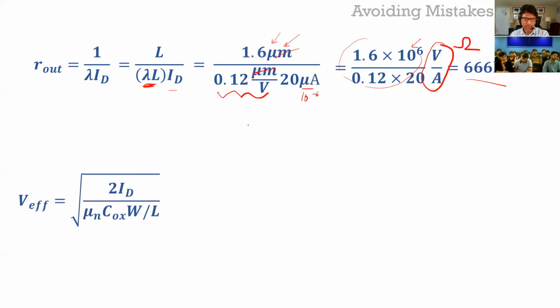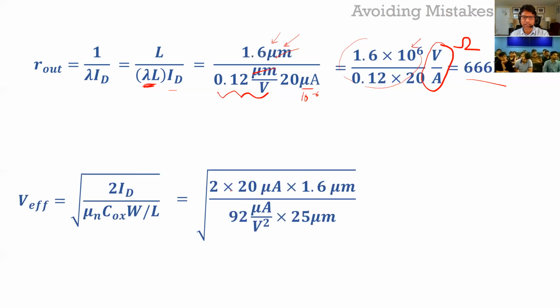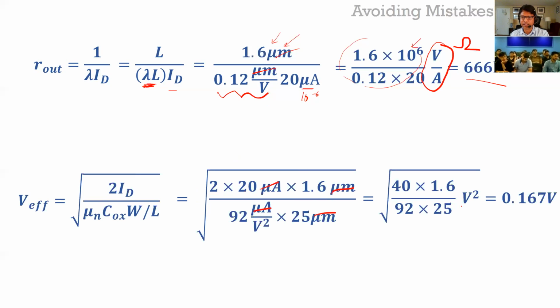involved in. Same thing when you're, let's say, finding, for example, the effective voltage of a transistor, write all the units, right? If you write all the units, then for example here the microamps will cancel, this volt square will go on top, this micrometer will cancel. So all you have is volt square over just volt, and then you just multiply these integer numbers. You don't have to deal with 10 to the power minus 6s and so on. So it's just an easier way to calculate.